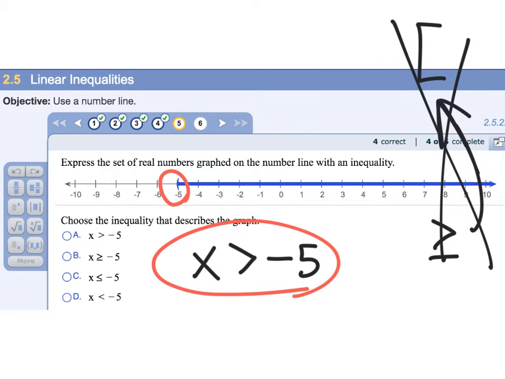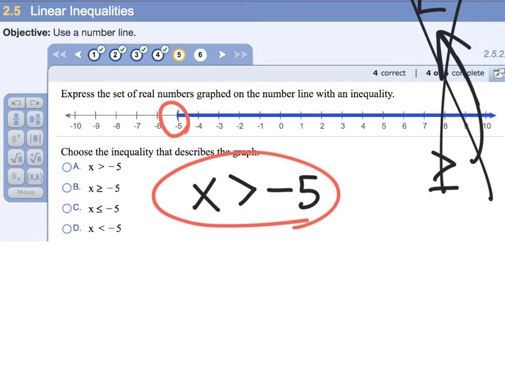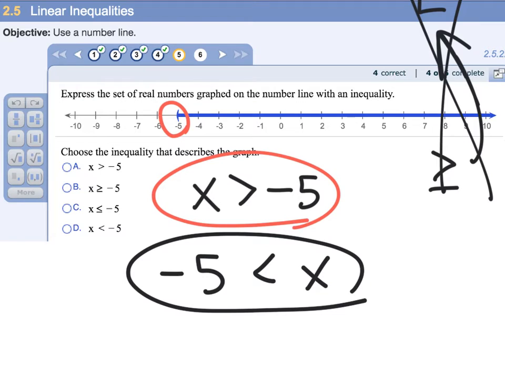We want a soft stop. So it's just going to be greater than, not greater than or equal. And if we wanted to, we could have reversed it, and it could have looked like this, and that would also work. So by the way, which one of these is the right answer? X is greater than -5. So the answer is A.